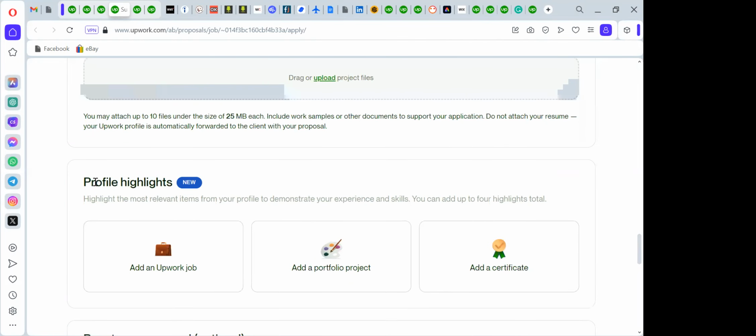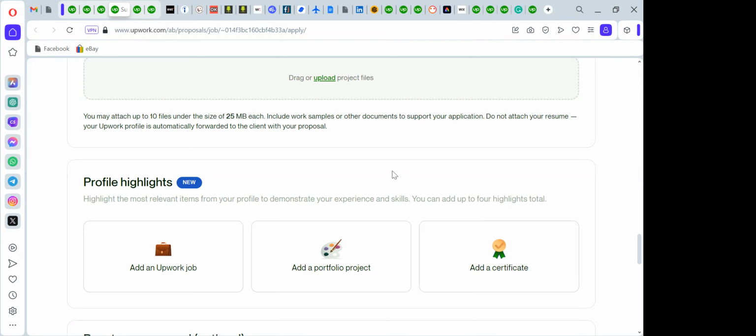Right now, you can link the things on your profile to your proposals, automatically. So that means that you can link an Upwork job you've done. You can link a portfolio that you've created that is on your profile. Now, as a client, I know how this works. Before, before a client can see your portfolio, they need to read your proposal first. Then they will click on your profile, or sometimes they will scroll down. After your proposals, a client will need to scroll down before they see your portfolio.